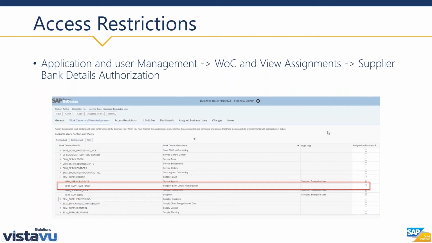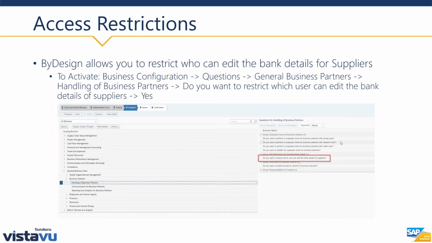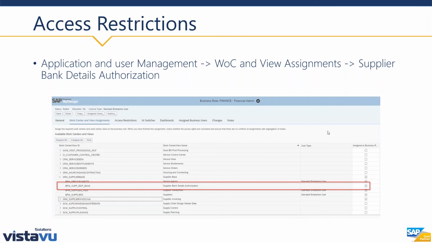So what that then does in the background, it's going to activate a new view within the supplier record. So within the supplier base, it's not a new view per se, but it's just enabling their authorization. So what it does is it'll activate and deactivate certain things within the supplier record. So when any of your existing users that you don't want them to edit the data, you'll obviously deselect that option in application and user management.